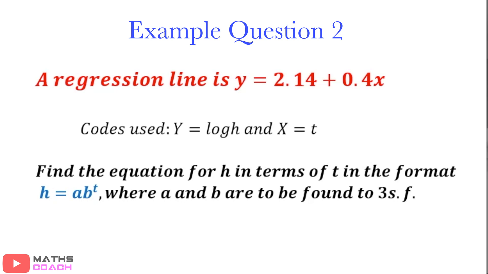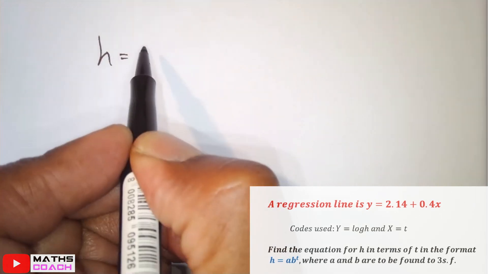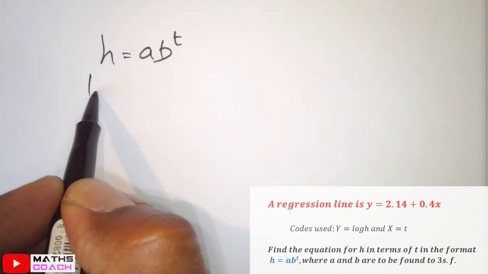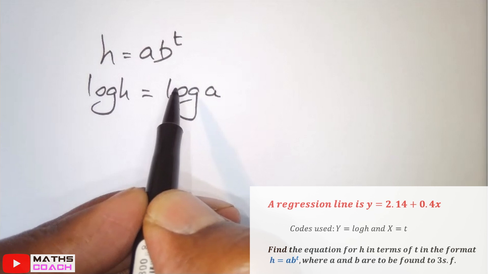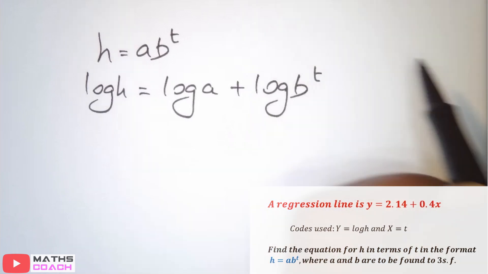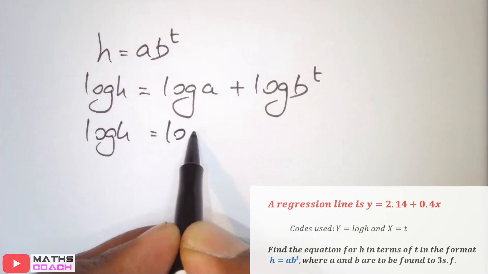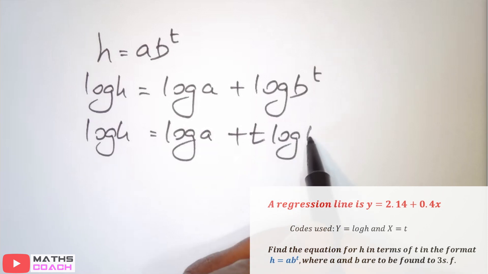So, how do we start? Well, if you remember from model 1, in the previous example, we look at our function, which is going to be h equals a, b, t. And what we're going to do now, we're going to take logs on both sides. So, we have log h equals log of a. Notice we've got a product here, so we can have plus log of b to power t. Third line, I can have log of h equals, I drop my log a, and like last time, that t here can be transposed to the front. So, we have t log b.